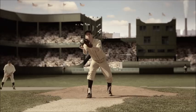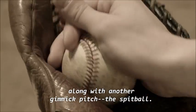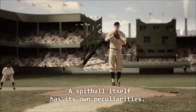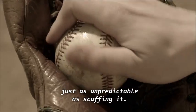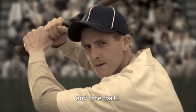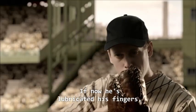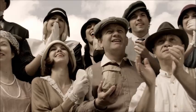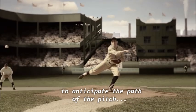In August of 1920, the scuff ball had just been made illegal in the major leagues, along with another gimmick pitch, the spitball. That doesn't mean people did not use these pitches — it's quite possible Mays actually threw a spitball. When the pitcher puts saliva on the ball, he's lubricating the surface between the fingers and the ball to reduce friction. It's that friction that results in the spin of the ball. Lubricated fingers mean the ball has less spin, and less spin means it's not going to drop as fast. Whether a scuff ball or spitball, Mays' delivery makes it impossible for Chapman to anticipate the path of the pitch.